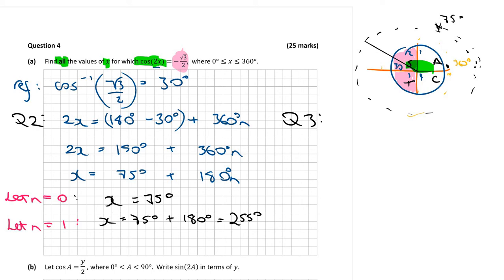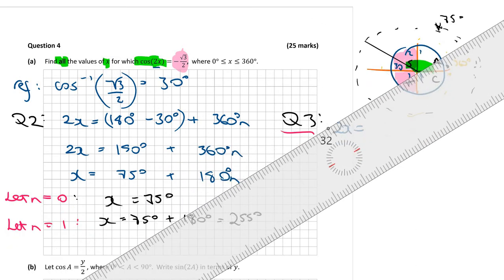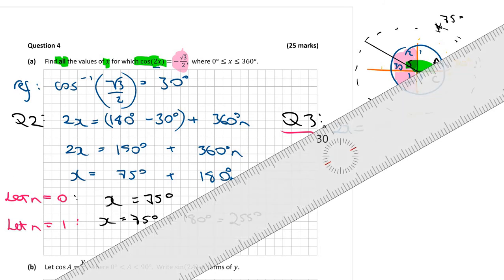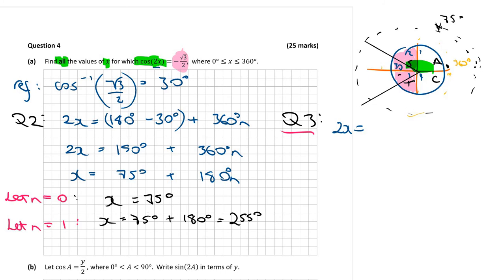Okay, for quadrant 3 now, up the top right, let's look at this. Here, we're going to follow the same strategy. So 2x equals, now let's get the ruler out and see what 30 degrees becomes here. Well, if that's 30, then what we are interested in is what that angle there is from the positive sense of the x-axis. So I'm going to start here and go all the way around through quadrant 1, through quadrant 2, and there to that angle.